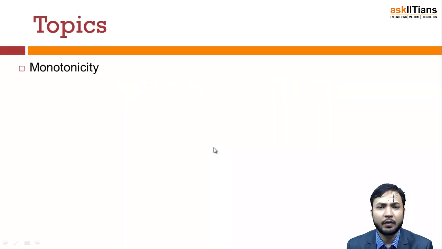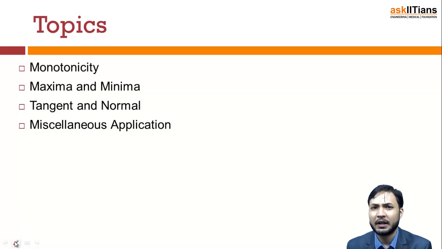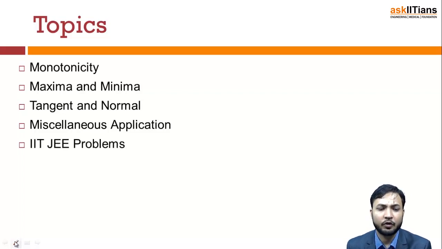What are the topics that we will be studying under this category? First of all, monotonicity. Next is maxima and minima, then tangents and normals, and there is a part which I would like to call miscellaneous applications, which contain different aspects like its application in physics, maybe chemistry, or also in economics. Next, we'll be looking at the direct problems which have previously come in IIT-JEE questions.